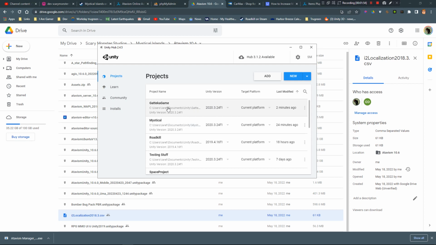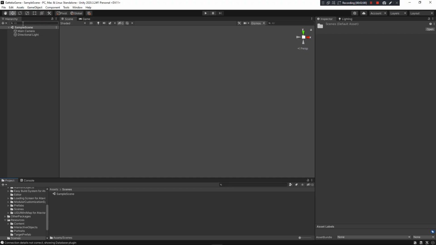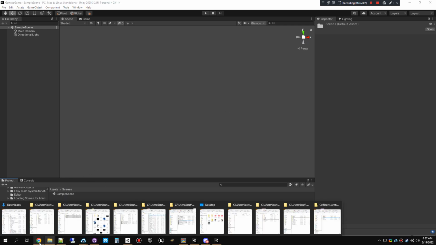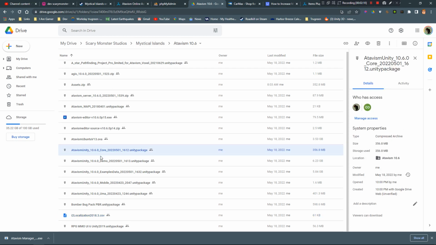So once that's created, it should open automatically, and you're going to be greeted with this sample scene, which is empty and nothing. And you had downloaded the Atavism Unity core.